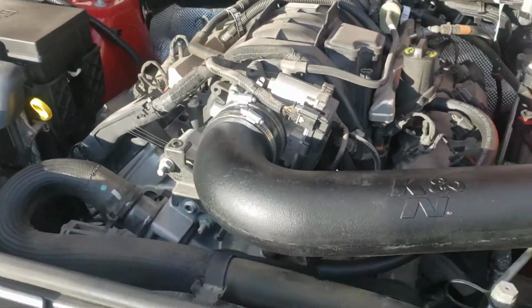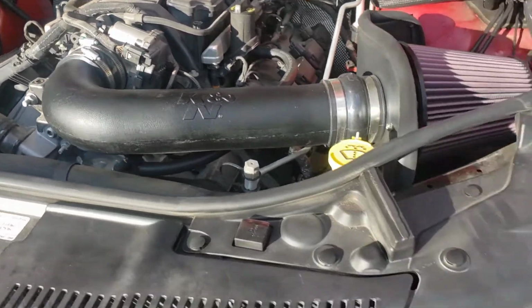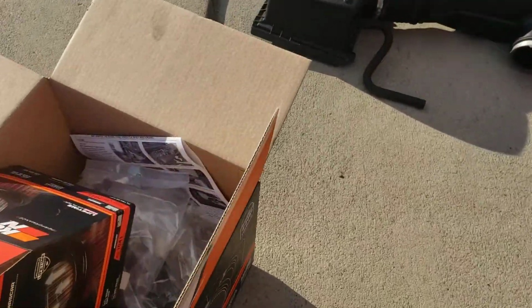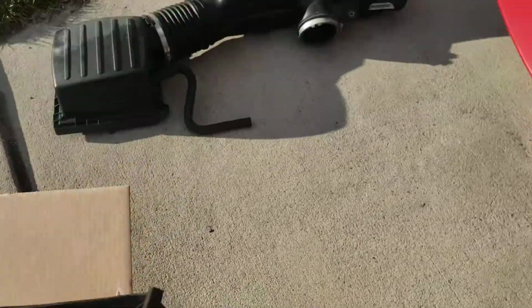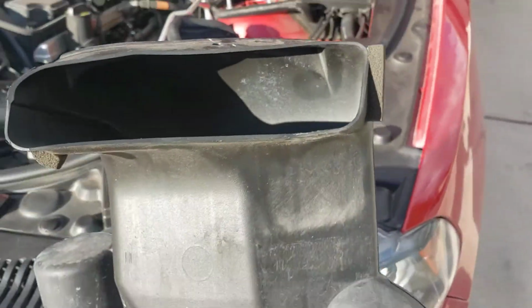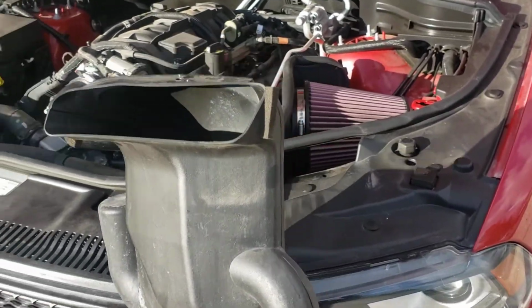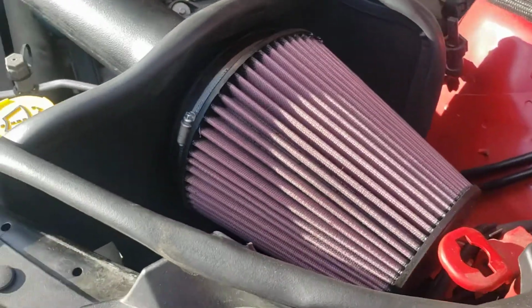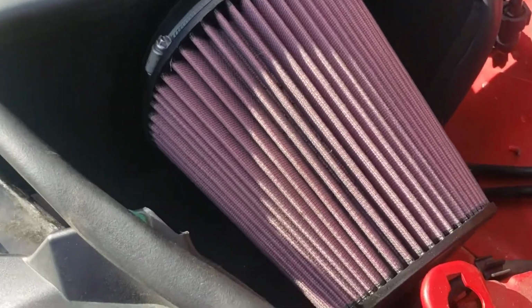So once you've removed that big stock air box, you'll still have a lower air box here, and you'll have kind of a snorkel looking piece that fits in right there. That sucks in air for the stock air box. It fits right there. So once you're looking at that, you'll have the lower air box here.